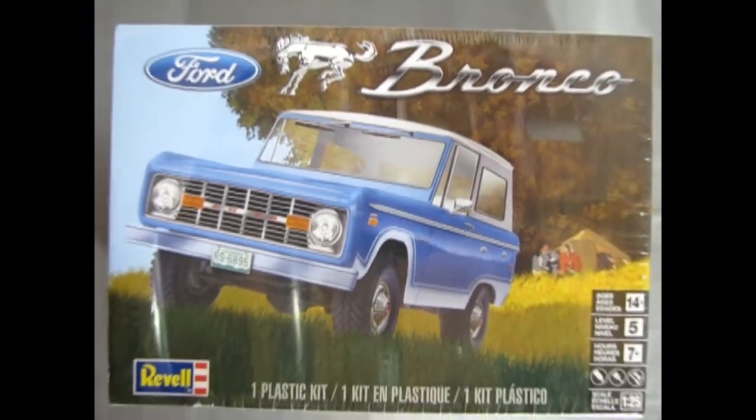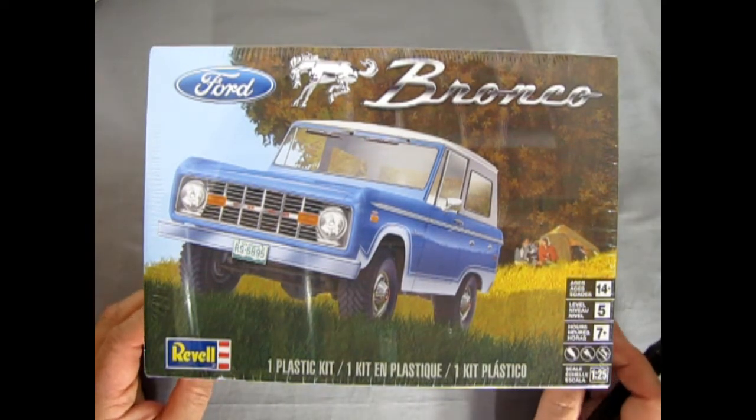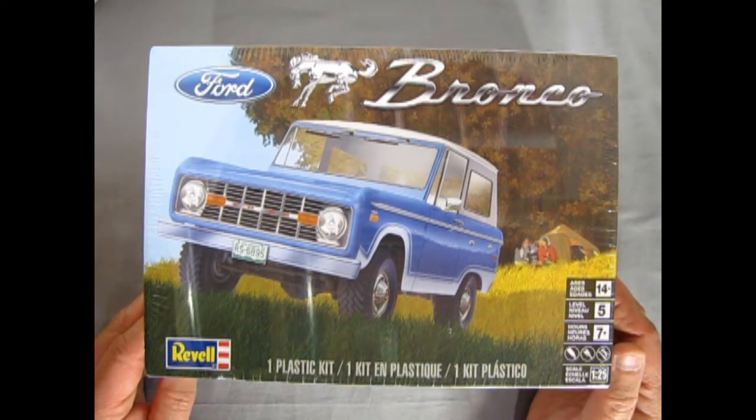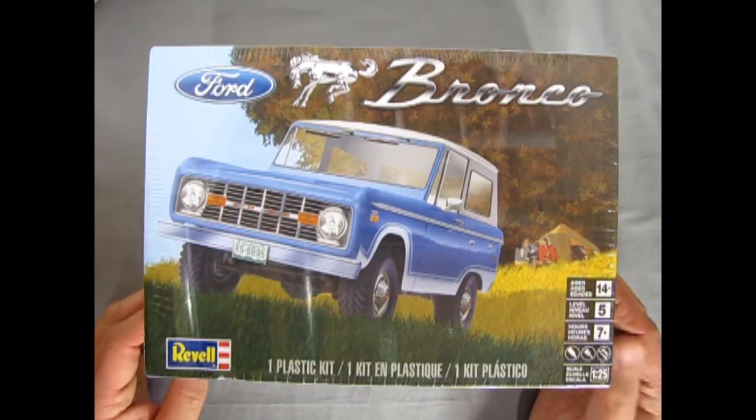And now we go back to the woods with our 1973 Ford Bronco. A great little camping trip, a great little vehicle. These Broncos were made from 1966 until 1977, where they ended up with a redesign for going into the 80s. But today we are looking at another one of these great model kits that James has shared with us. Still sealed, so I'm going to open up that factory seal in just a minute.